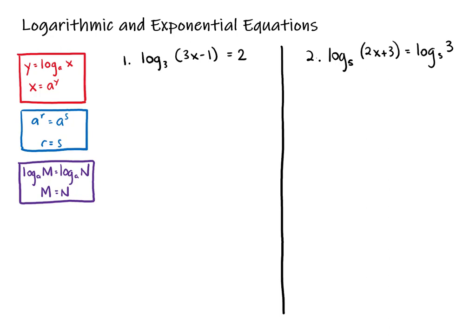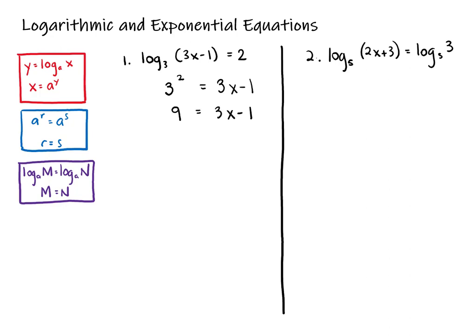Let's go ahead and get started with the first question. With this first question, we see that we have a log equal to a constant. And so with this question, we will be using the red equations to help us. When we see a single log equal to a non-log on the other side, we're going to rewrite this as an exponential equation. And as we can see, the base of the log is 3. So we're going to use that as the base of our exponent. Then 2 is our power, and then our argument becomes the other side. And then it's just a matter of simplifying each of these terms to isolate the x.